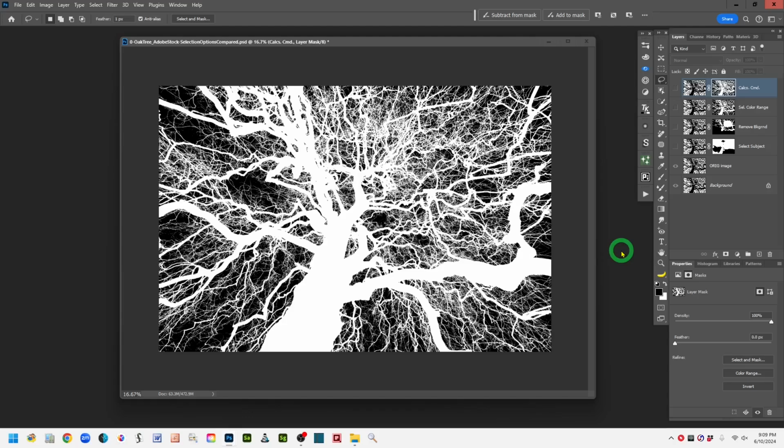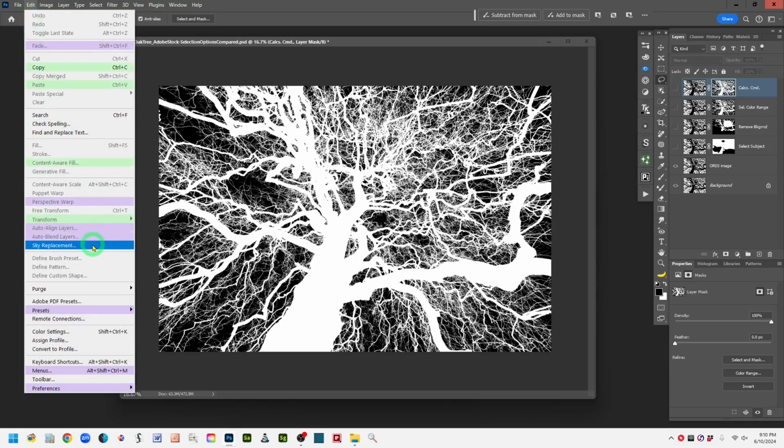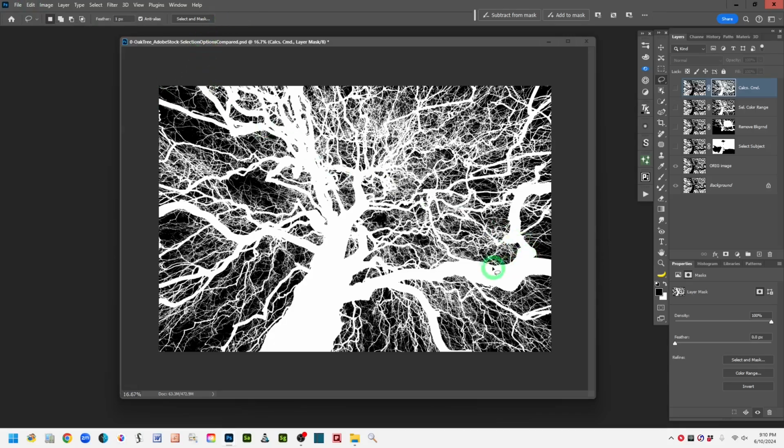Also, with something like the calculations command, you can swap backgrounds or replace skies more accurately, even more accurately than the masking that is in sky replacement. So if you've never used sky replacement, for those who might be newer, in the Edit menu up here at the top left, if you come down to Sky Replacement, there is a facility in there that when it outputs with the new sky replacement, one of the layers it outputs is a mask of the objects in the scene and how it masks to show where the sky should show up. And the kind of mask that produces is not as intricate as what the calculations command can handle.